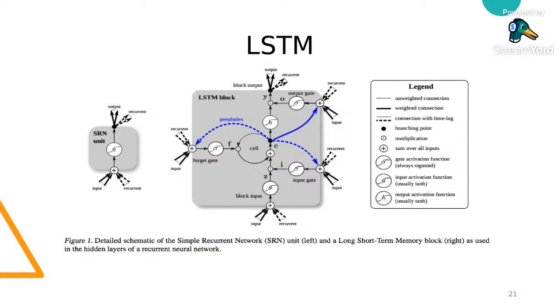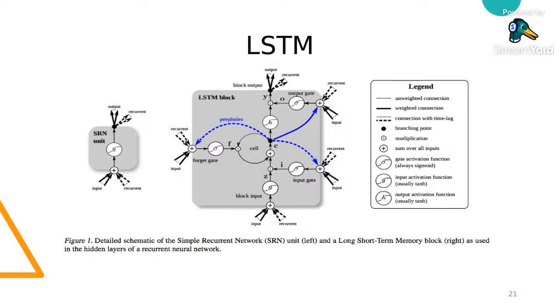So if it is 1, it can be directly passed. At the same time, you have an input gate. In the input gate also, you have the activation function, which is your sigmoid activation function. Now, if this activation function is 1, then this will be directly passed to this summation block. If this is 0, the input will not be passed. So that is again the criteria for input gates. In the same way, you have an output gate where you have a sigmoid activation function. If it is 1, it will allow the output to propagate to the next layer. If it is 0, it will not allow that.